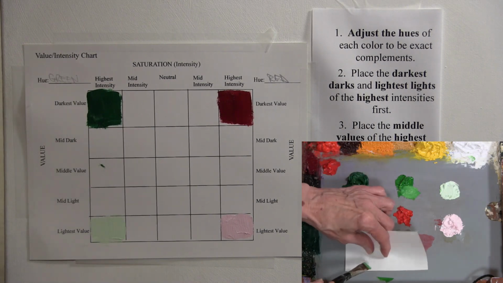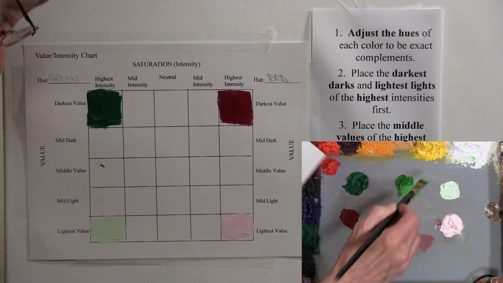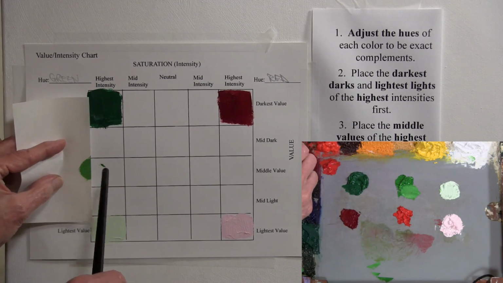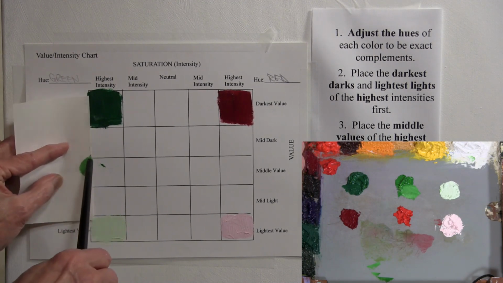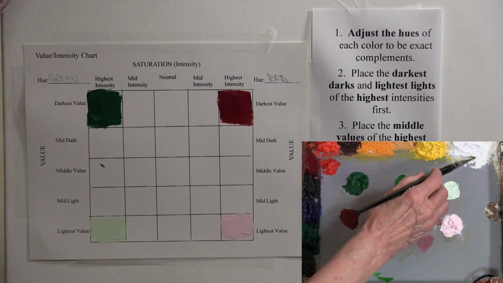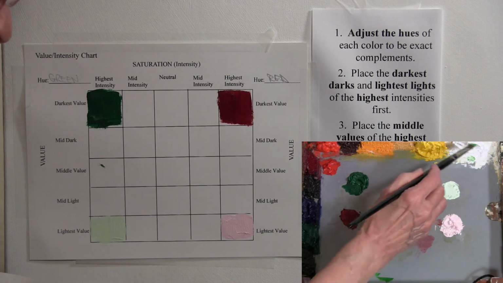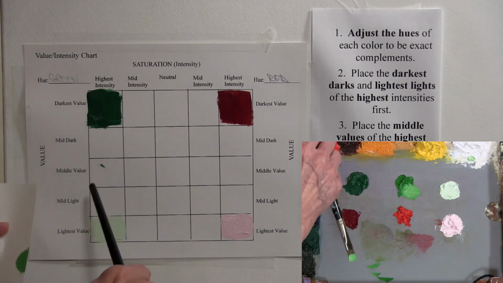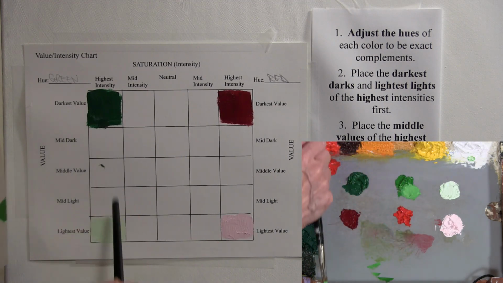So I'll place another. This is the value corrected. A little bit more of that green in there. Here's the value corrected. Now I can hold this here. Now, are my eyes pulling it closer towards this or this? And it begins to sort of pull my eyes a little bit more towards this. That means I need to get it just a hair lighter. So this is the way you train your eyes. You sensitize your eyes to the value. Well, this is what we're working with right now, just sensitizing your eyes to the value as compared with the darkest dark and the lightest light.